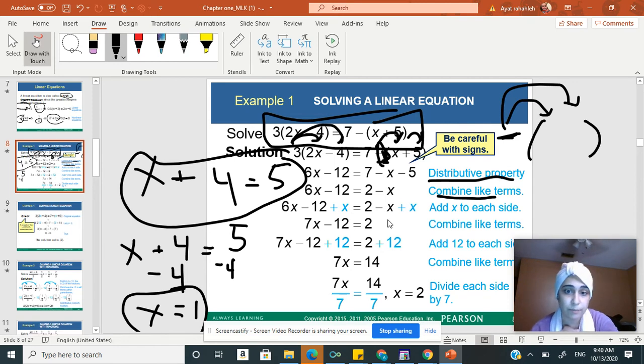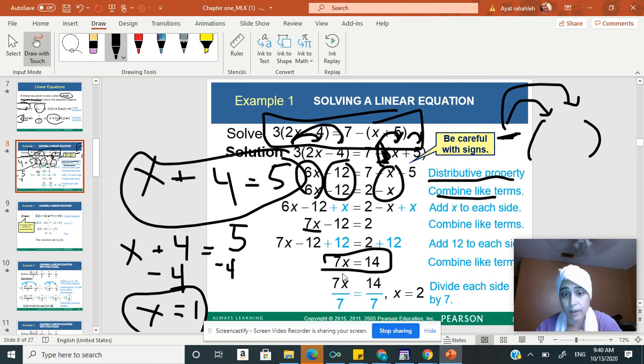Anything that's alike, we put together. We put the x's together on one side and the numbers on the other side. There's an x here and x's here. Let's move the smaller x to the other side and leave the largest x on one side. Moving it to this side, it becomes a plus, which gives 7x. Then we move the 5 over, and it becomes plus 12 on both sides, leaving us with 7x equals 14. After we combine like terms, we need x individually, so we divide by 7 on both sides, and x equals 2. This is a simple one. I would recommend going over it to refresh your skills.